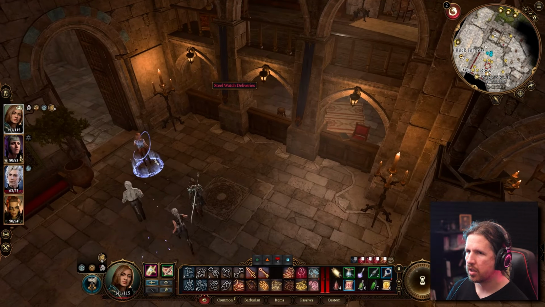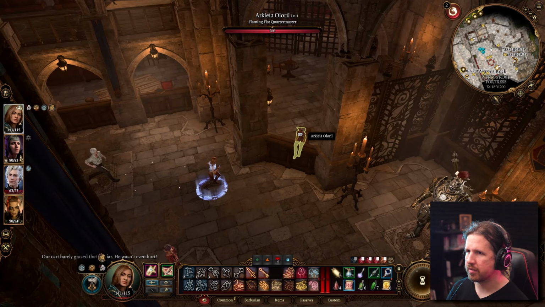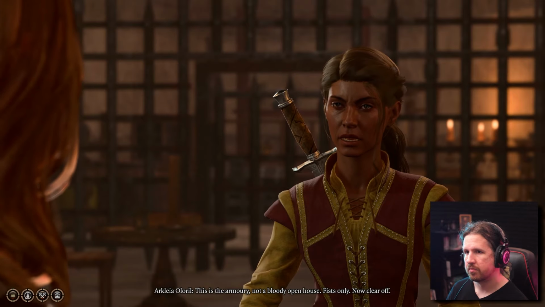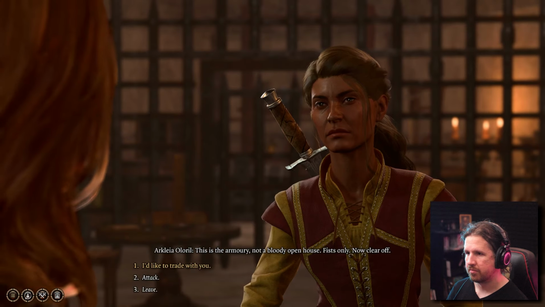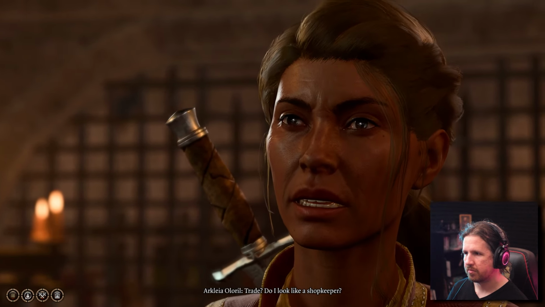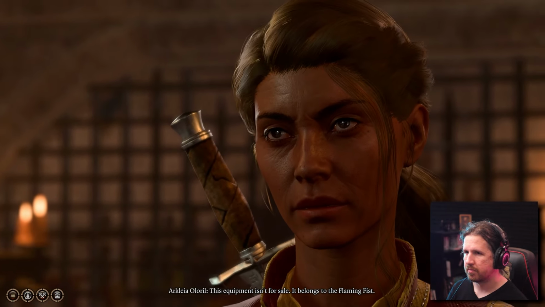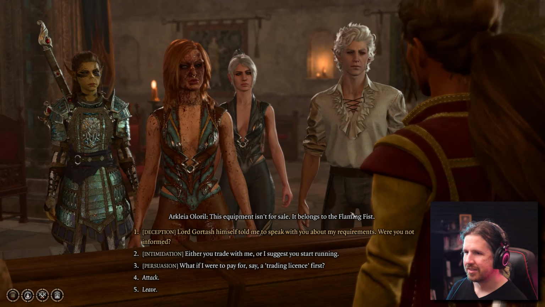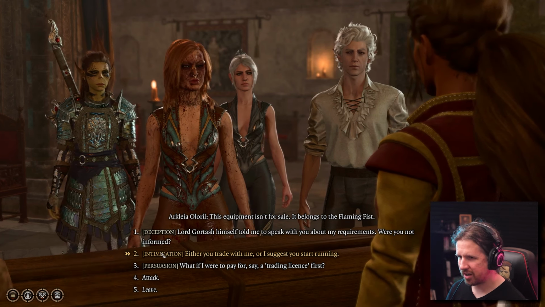Calm down, dear. It won't happen, I swear. Who's this person, actually? This is the quartermaster. This is the armory. Not a bloody open house. Fists only. Now clear off. I'm going to agree with you. Trade? Do I look like a shopkeeper? This equipment isn't for sale. It belongs to the Flaming Fist. Either you trade with me, or I suggest you start running.